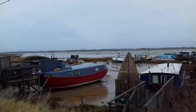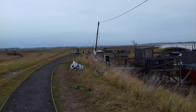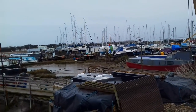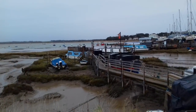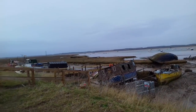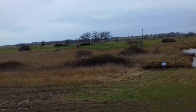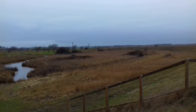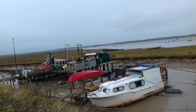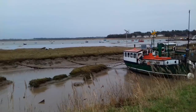Felixstowe, whose name means 'happy place', is a large Edwardian seaside resort that continues to provide thousands of families with buckets of summer fun. The English beach holiday may be in terminal decline thanks to cheap flights to the Mediterranean, but Felixstowe still embodies the carefree, kiss-me-quick atmosphere of an earlier age. Children ride bumper boats, go fishing for crabs and buy sticks of rock from kiosks on the pier. Pensioners stroll along the promenade and drink tea at seafront cafes. At the same time, Felixstowe has grown to become Britain's largest container port.